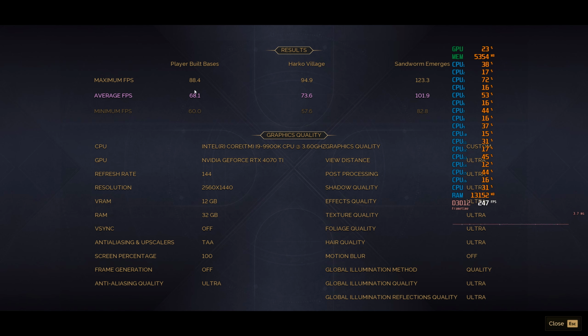So what we have, average frames 68 for the first segment, 73 for the second, 100 for the third, which essentially is just the gyrocopter, whatever those things are called, flying about. And to be fair, with no upscalers to actually get pretty much 60-ish plus frames for a pre-release, technical benchmark test, which already has a disclaimer that this is not the final product and will not show you the final quality or the performance of the game, I think it's actually pretty decent.